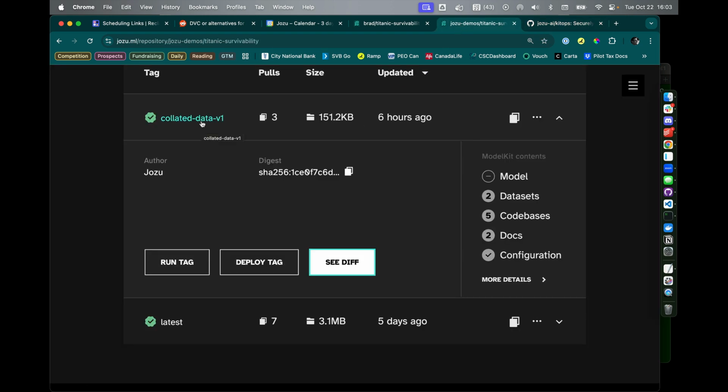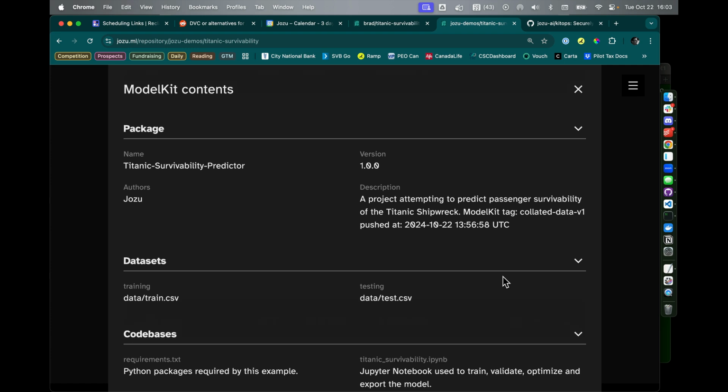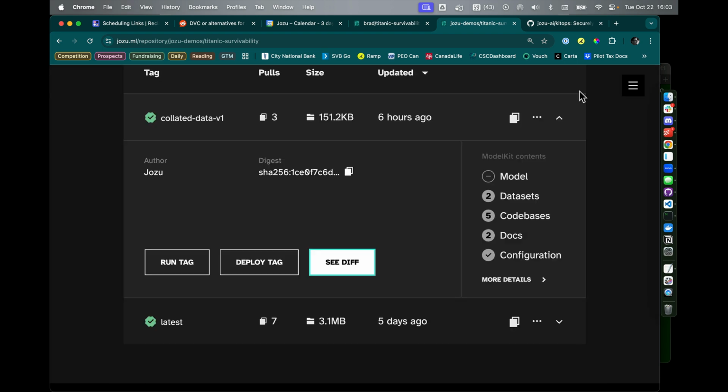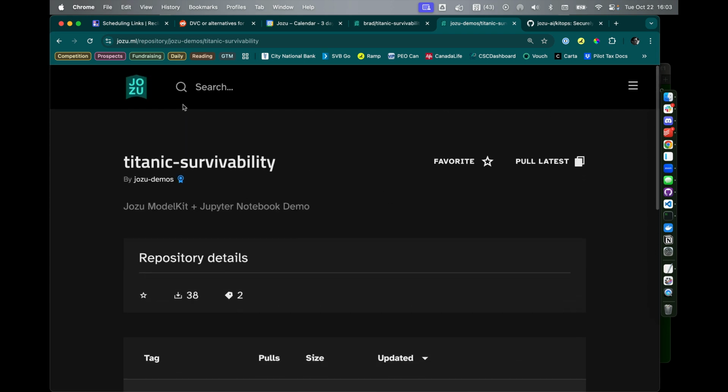This is used for a number of different projects inside this group, and you can see what this includes. We've got training data and testing data that's already been made ready for everybody, but that's not been processed. If you're wondering what I'm looking at here, this is the Jozu Hub.